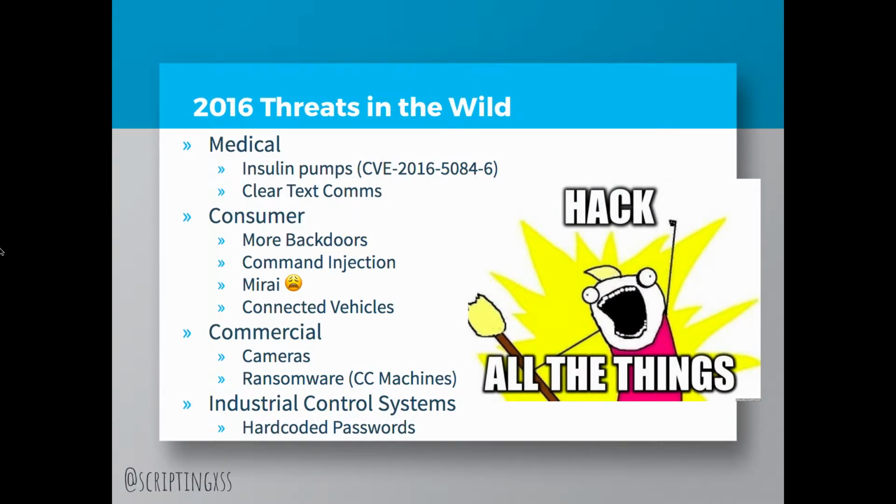So let's just talk about a little bit of the threats that happened last year. Who's familiar with Mirai? Awesome, cool. But as far as medical is concerned, it's the same patterns year after year: clear text communications, privacy concerns, denial of service, exploits and vulnerabilities. And even now, with WannaCry, these medical devices are affected. They're running legacy XP, and they cannot be updated based off of the manufacturers, like Siemens, for example, who are selling these devices.